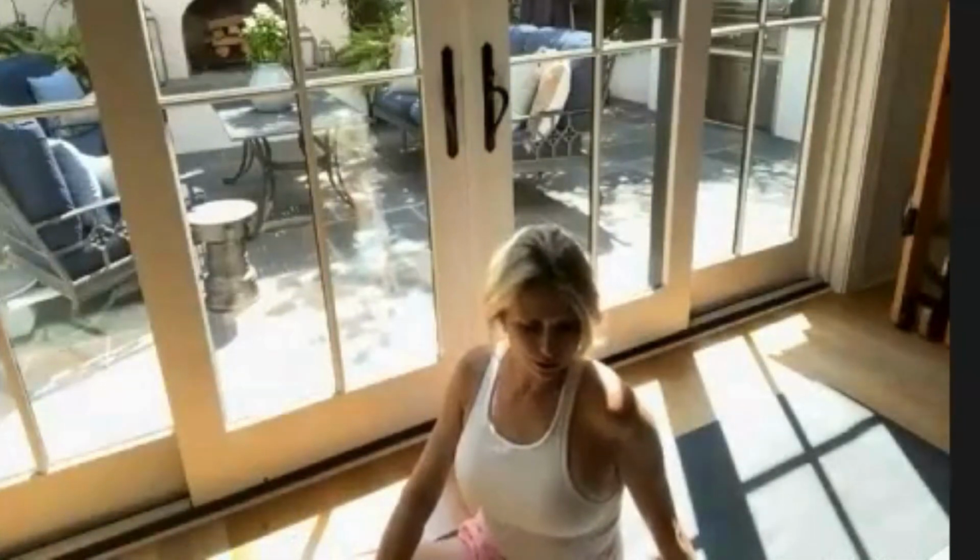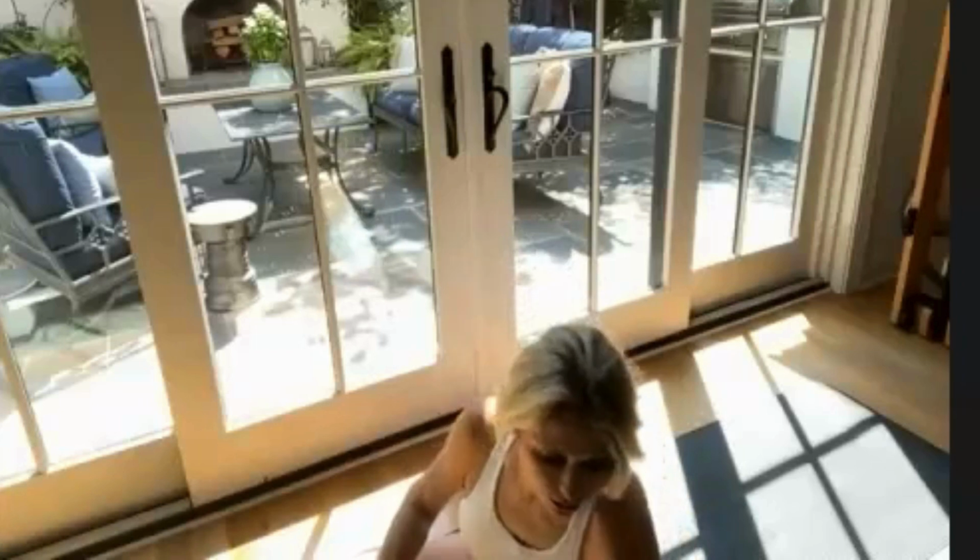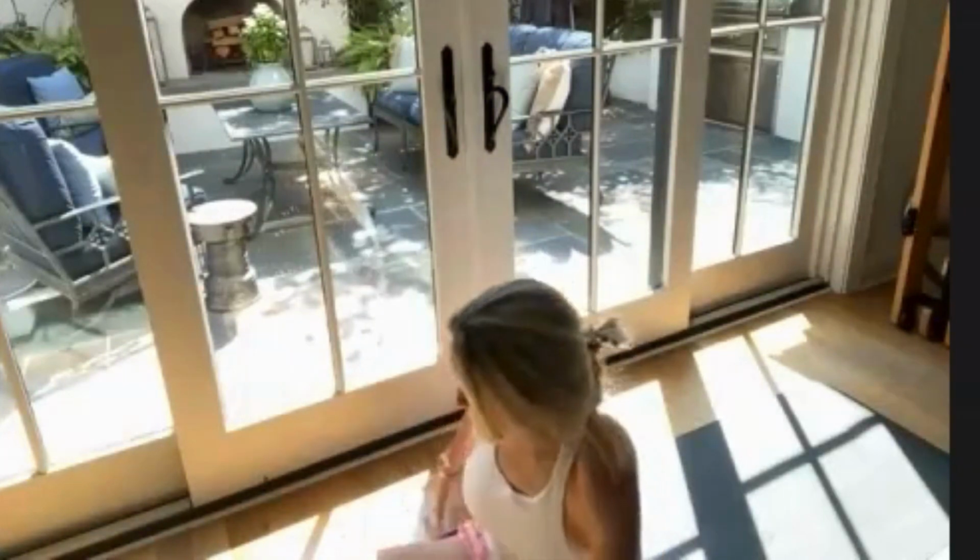Okay, we're going to do some leg lifts now. And if you do not feel safe doing them on your mat, you can always do them standing, holding onto a chair, if that feels better for you. If you're going to do your leg lifts holding onto a chair, you would just hold onto the chair and bring one leg up and down. So a little modification if you would like to do that.